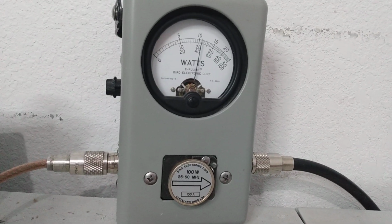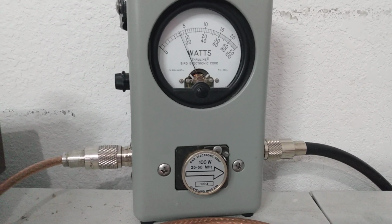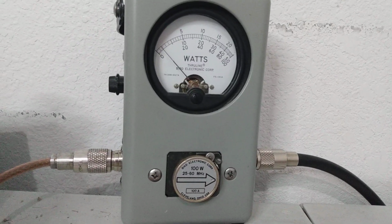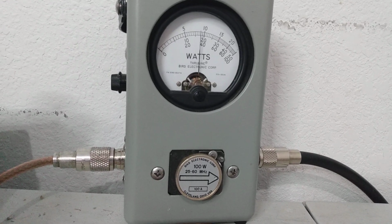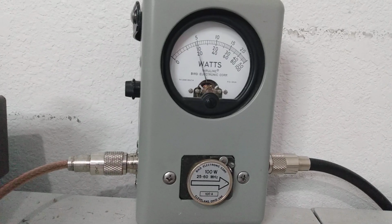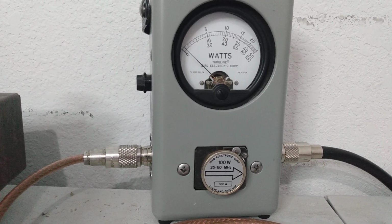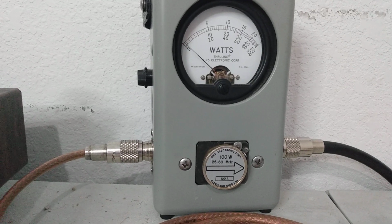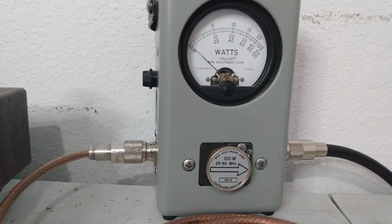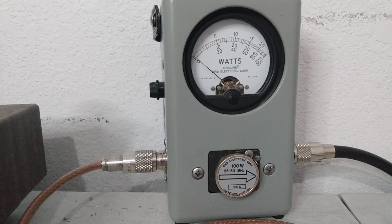Audio check 1, 2, 3. Around 50. All the way down. Audio check 1, 2, 3. See it floating around a little bit. So it becomes a little bit less responsive if you have the RF power all the way down. It doesn't hold over there. Obviously when you're modulating into it, it doesn't hold over like when the RF power is wide open.